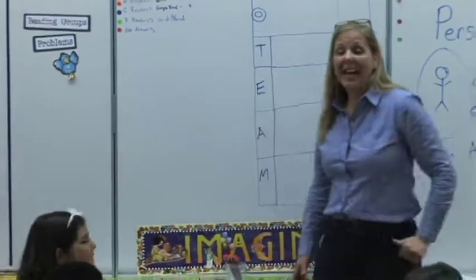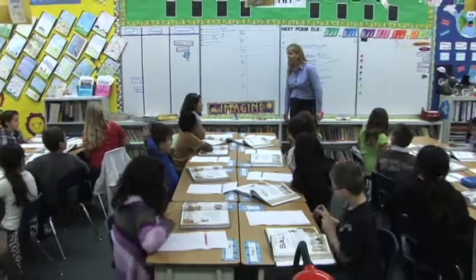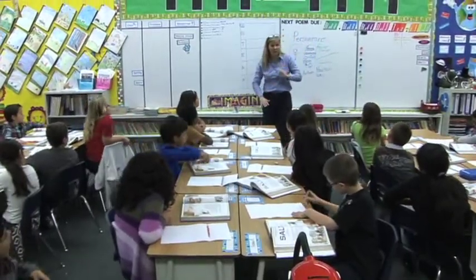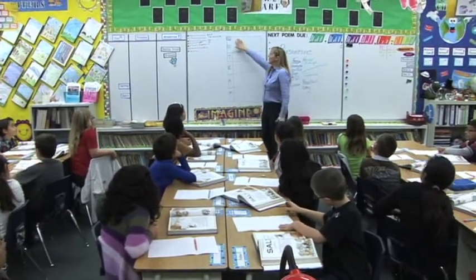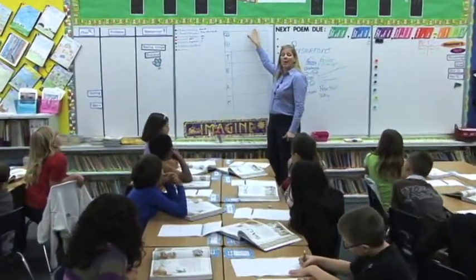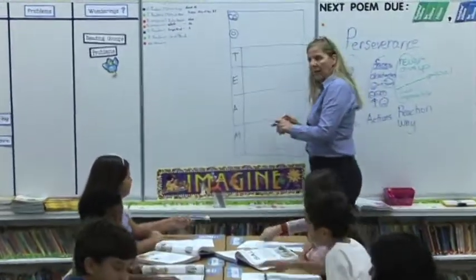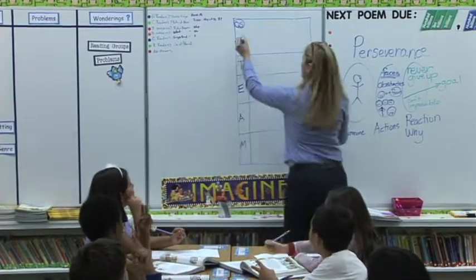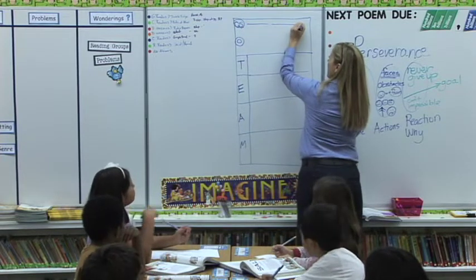Okay, pencils down. Make sure that you're looking up here because now I'm going to show you how to do an opinion. Are we ready? Yes. Okay, I'm going to just show you quickly. Over here under quick summary and opinion, I need to first of all tell you with the quick summary, I need to tell you who the author is, and then I want to also tell you the title. Ooh, grab your pencil. How many things? Everyone say author and title. So look what I'm going to do under my quick summary. I'm going to put a little line here and a little line here.